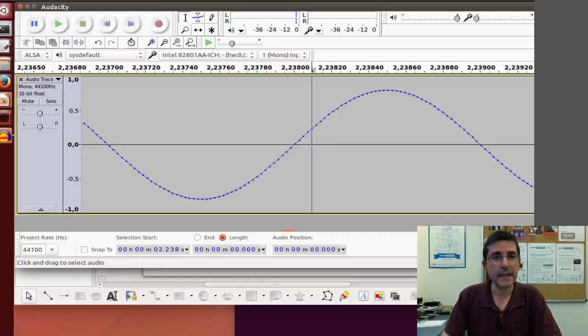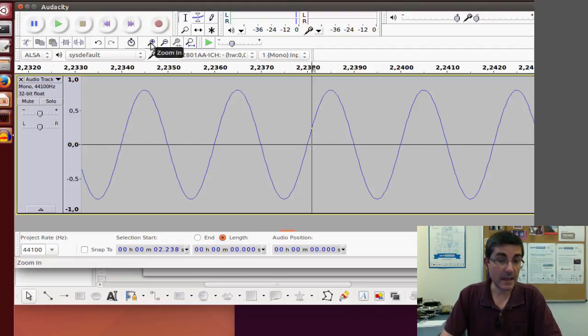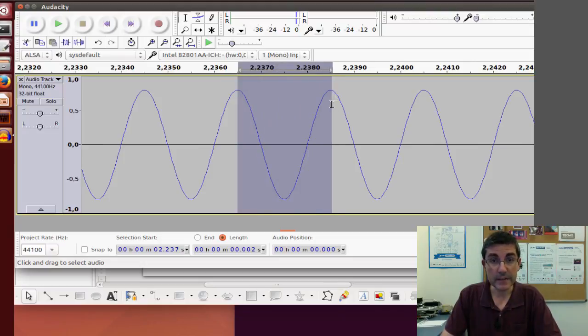Okay, so the first thing we might want to do to understand the concept of periodicity is to measure what is the period length. The idea of periodic means that there is a period that is repeating a cycle of the sound. Okay, so this is a cycle of this sinusoid, and in here we can see what is the length of this selection I made, and it says that it is 0.002, so that means 2 milliseconds.